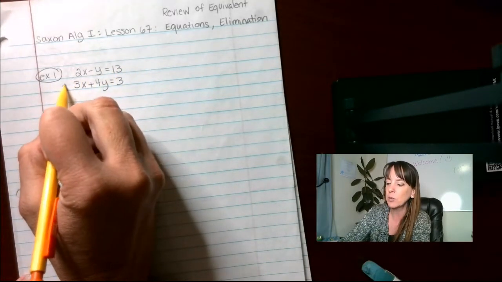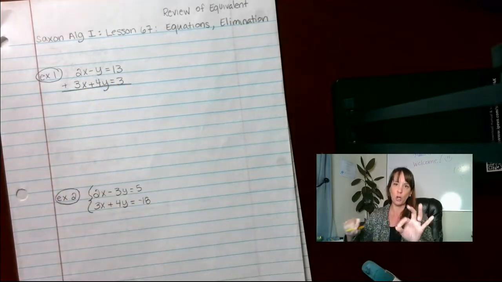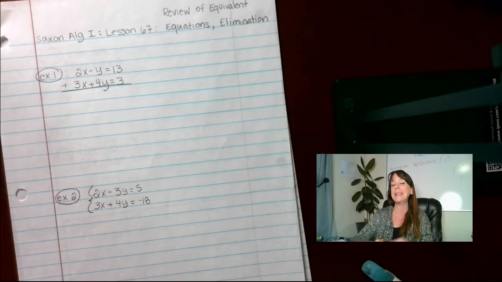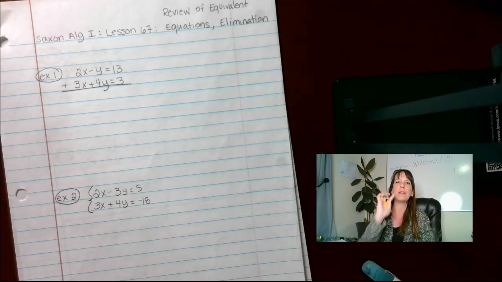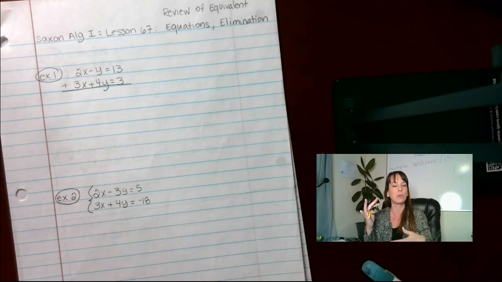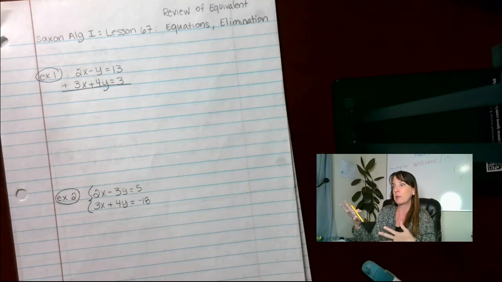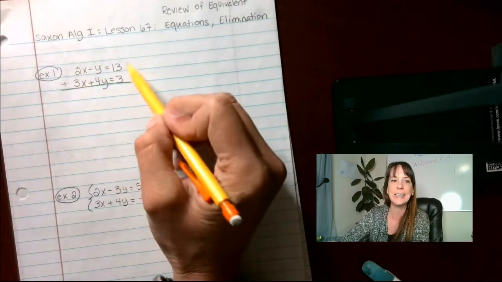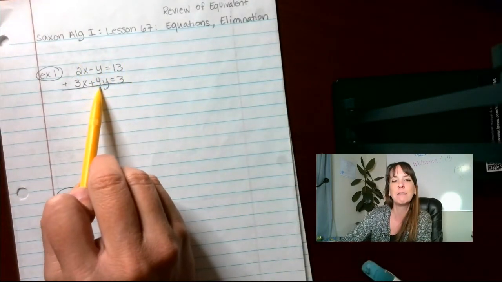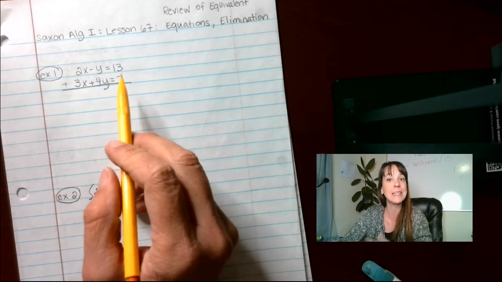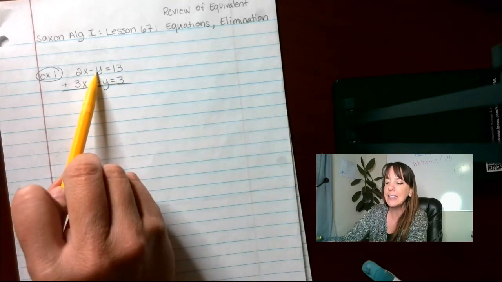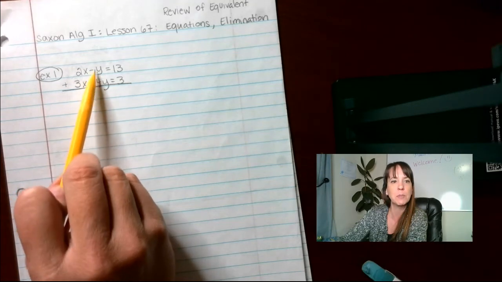Basically, we're going to stack these and we're going to add them. However, when we add them, we're trying to eliminate either the x's or the y's. And in order to do that, we would have to do the opposite, right? So if you have positive 3y, you're going to want negative 3y. If you have positive 14x, you're going to want negative 14x. Taking a look at this right here, I can see I have positive 4y here. All I need, the opposite of positive 4y, is negative 4y. If I multiply this by 4, I would be able to eliminate these.